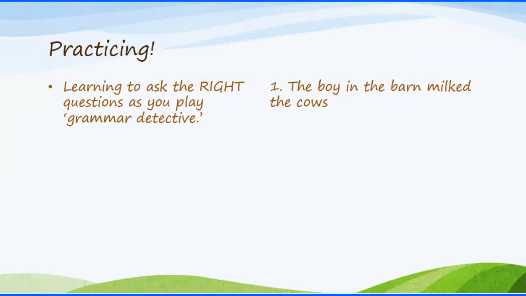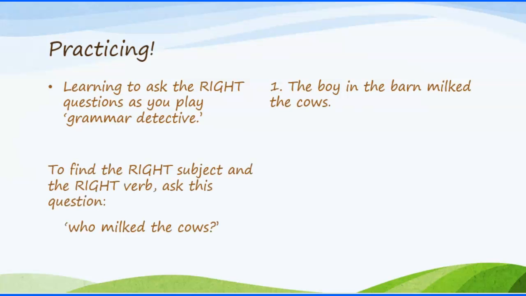The first thing that's really important is that students in the elementary grades, in 3rd, 4th, 5th, take grammar, and they learn how to ask certain questions in order to find the main subject and verb. If you can learn how to ask the right questions as you play grammar detective, it will help you tremendously. So we're going to ask a question here. We want to find the right subject and the right verb.